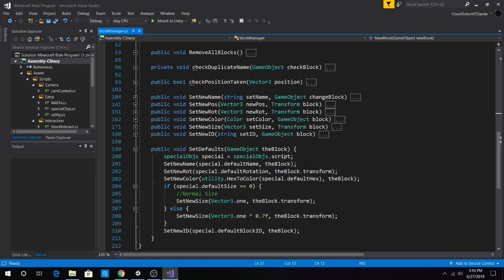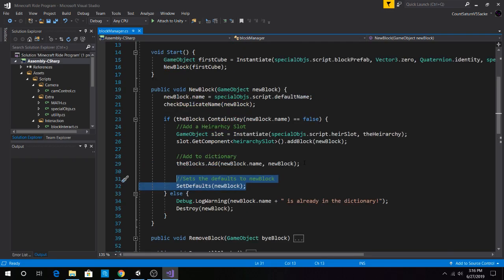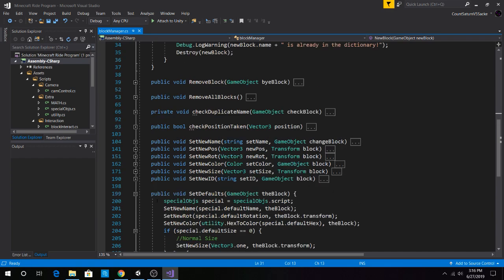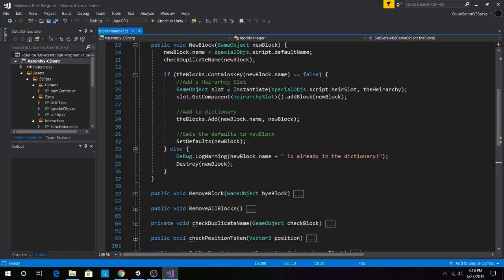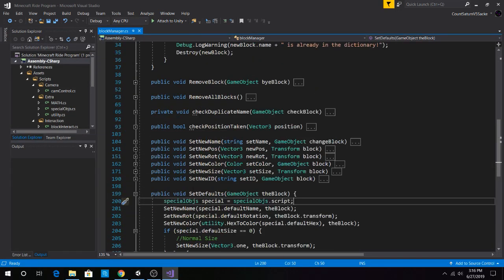Yeah, it pretty much does that stuff. Set defaults. Oh, it takes the special. The block is passed. Okay, wait. Oh, no, never mind. Okay, so I think this works fine. I think it actually works fine.